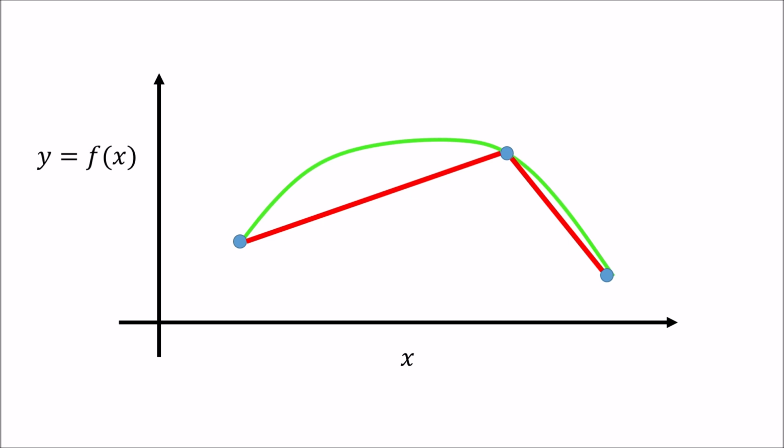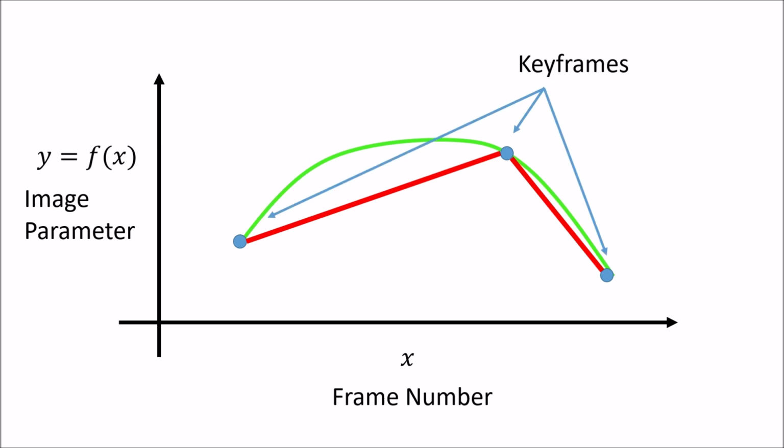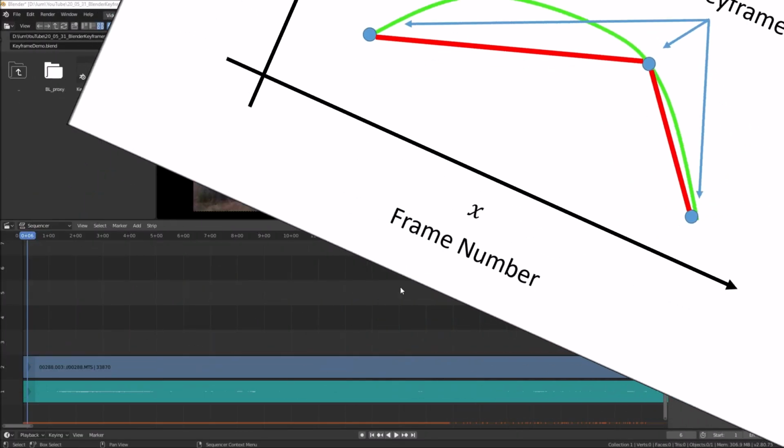In video editing, the independent parameter is actually going to be the frame number, and the dependent parameter is going to be something that we're going to prescribe, like an image parameter such as the position of a picture, the color of some text, or it could be something else completely. Now, these discrete points are what we specify, and these are what are called keyframes, and we're going to let Blender do the continuous interpolation between the keyframes. So, with this theoretical background out of the way, let's jump over to Blender and get started.